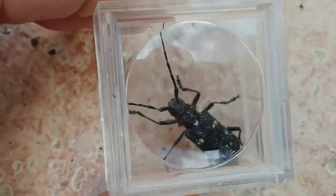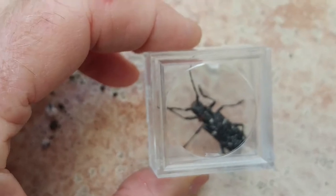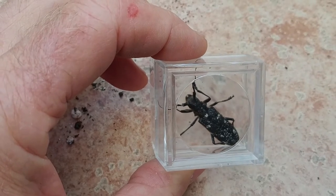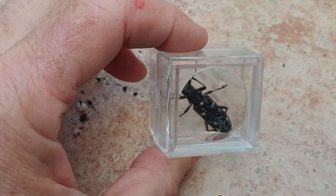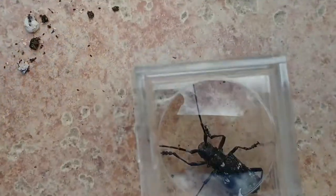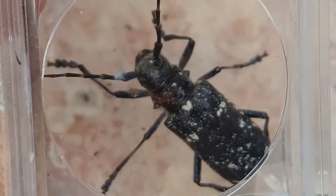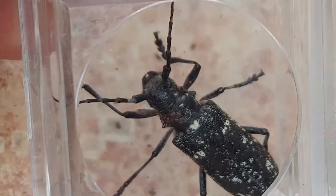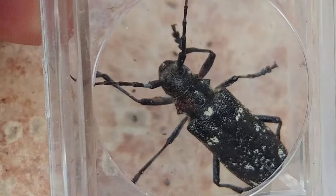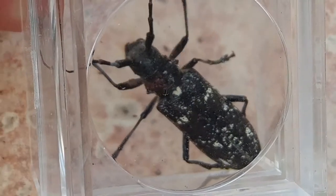But I wanted to show you some close-up detail of this organism. So this particular Sawyer beetle is called the White-spotted Sawyer beetle. And you can see it gets its name white-spotted because it's a dark-colored beetle with some white spots on it. And one spot in particular that's very important in the identification of this one is that white spot on his back. And you see that white spot is in the dead center at the top of his wings, where the wings divide. That is one of the really clear, distinctive ways to identify this particular type of Sawyer beetle.